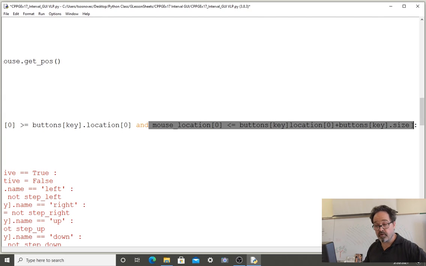So if both parts of this condition are true, then it lines up horizontally. The mouse location is greater than the left side of the button and less than the right side of the button. But we could line up horizontally but have the mouse be above or below and not right on top of the button.